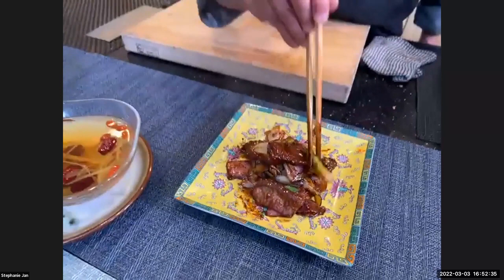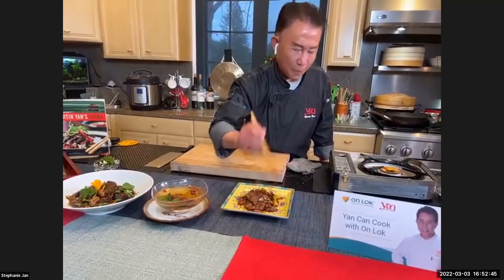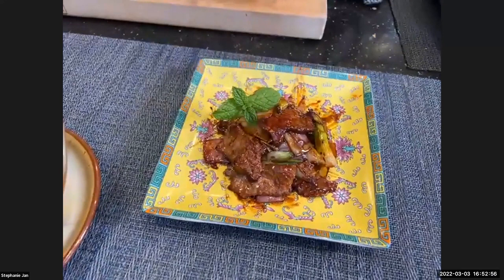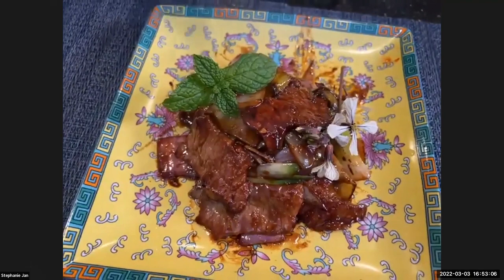Always, always remember to put your principal actor right on top when this is done. Always make it more interesting, okay? Always make it more interesting. Always. Look at this. Look at that, okay? So, very simple, very easy. Everybody can do this at home.